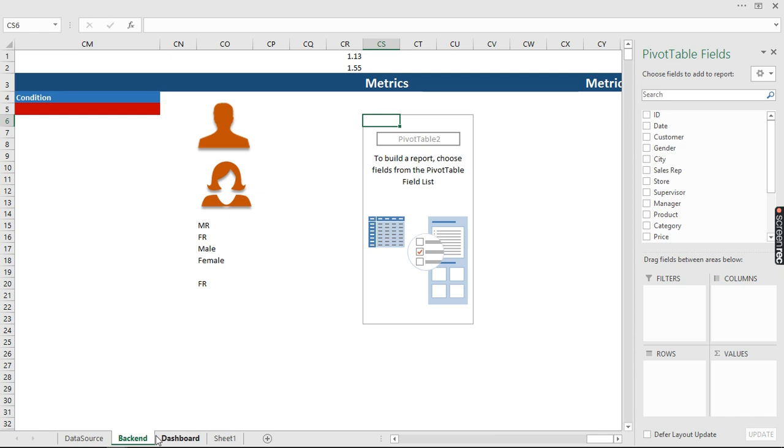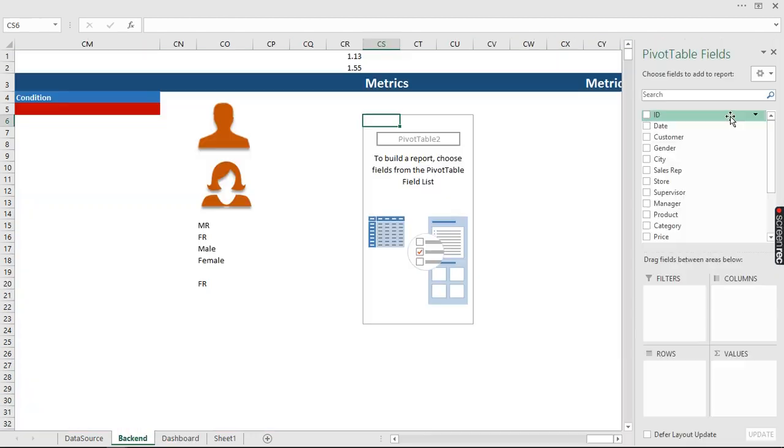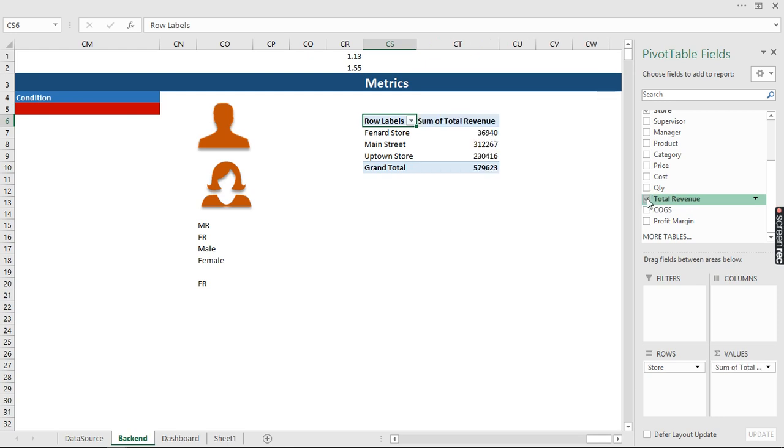What we're about to do right now is analyze the sales progress of the stores based on total sales. So when I click back, I'm going to see my store, click on it, and have it on the row level. Here are the 3 stores we have, and what you need is to do it by revenue. Click on that. For the second time, I'm going to need my revenue again, because one is going to be defaulted to that of percentage. So now here is what I have.